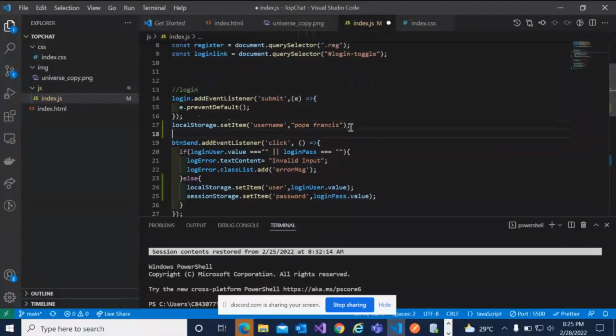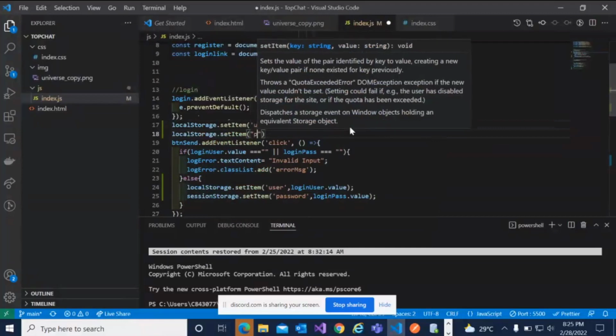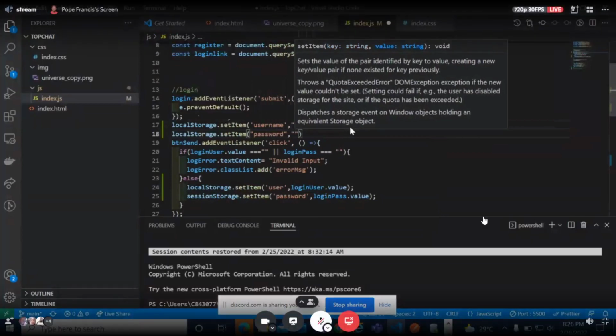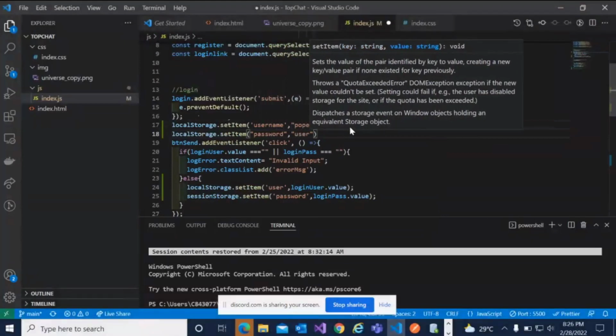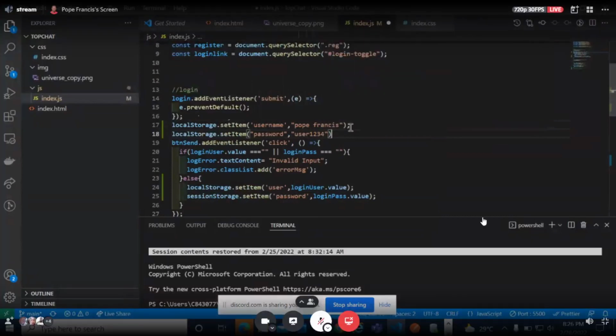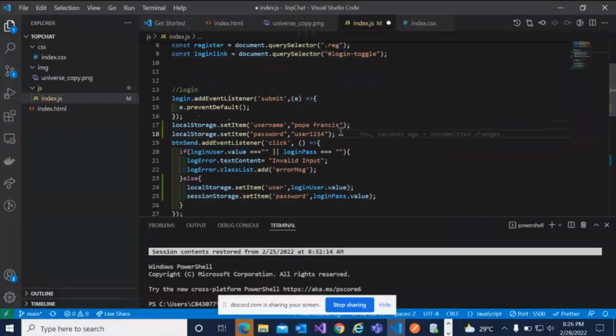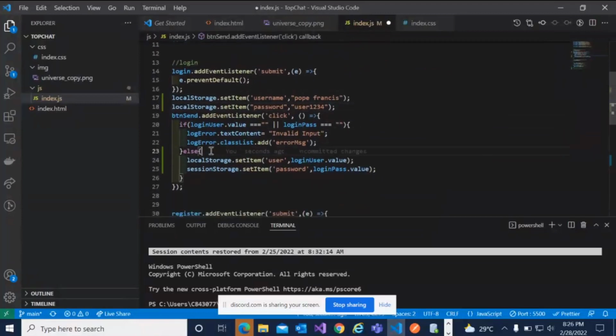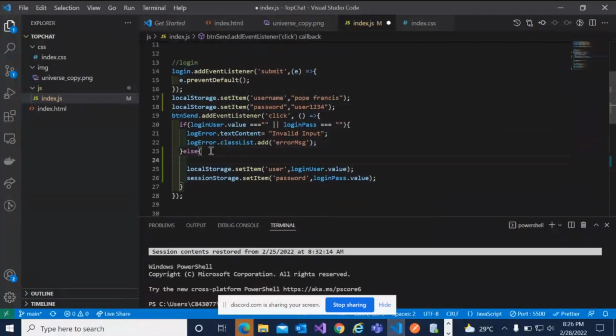Then local storage dot set item password, and I'll set my password to user1234. Normally, if you are building this application, this username and password should come from the database. So we're just trying to check if these are correct.